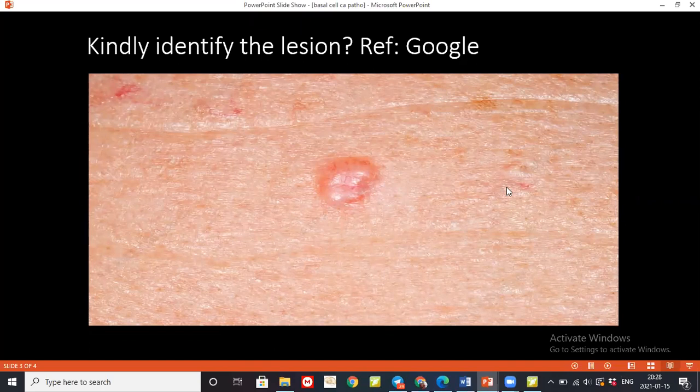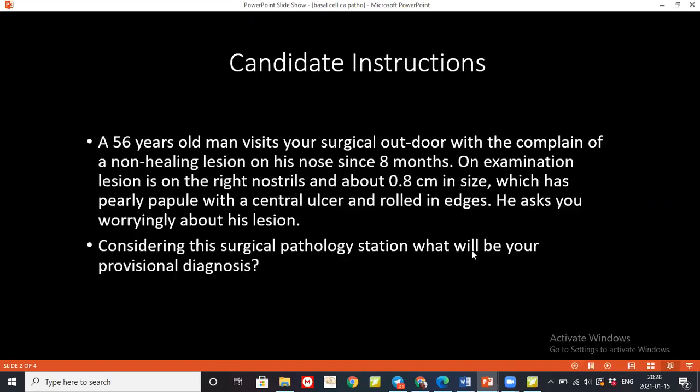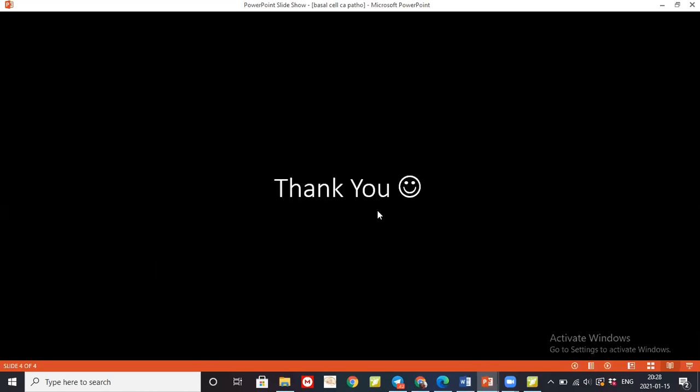For this patient, post-operatively, would you consider a skin graft, or would you rather allow it to heal by secondary intention? For this patient, the lesion is in the nostril, so I can use a rotated flap, one that will rotate from the forehead to cover the defect. Very good. Excellent. Thank you so much.